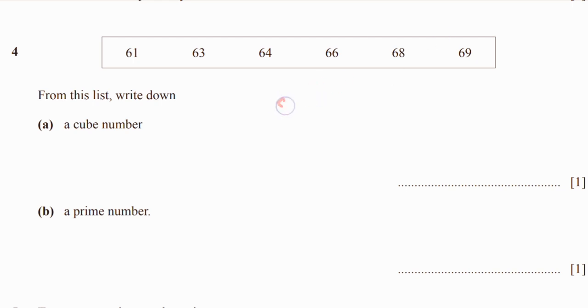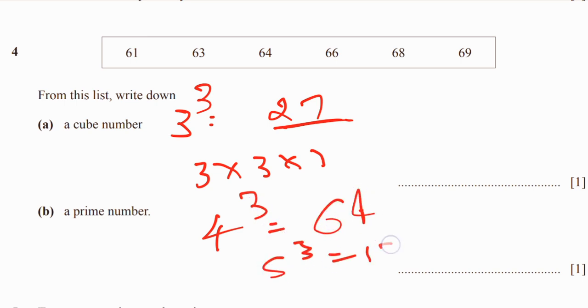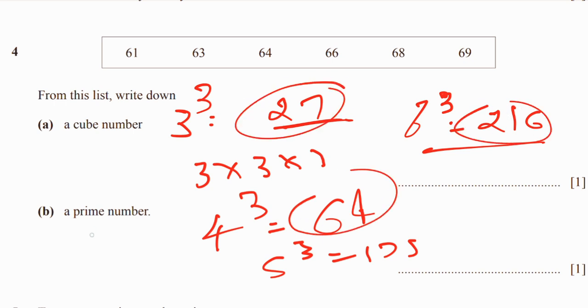It's 27 also, because 3 cubed, when you multiply 3 times, 3 multiplied by 3 multiplied by 3, you get the value 27. For 4 cubed, 64. For 5 cubed you get 125. For 6 cubed, 216, I think. Okay, so in this way we get the cube numbers of any given number, and these numbers are called cube numbers. I hope you understand well.